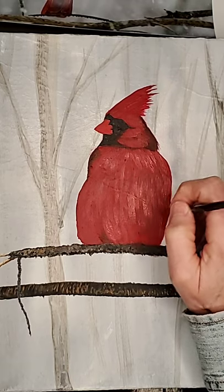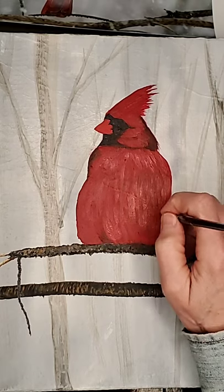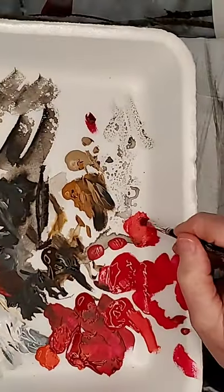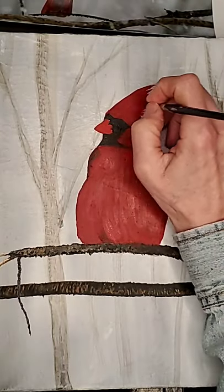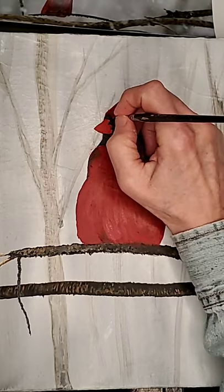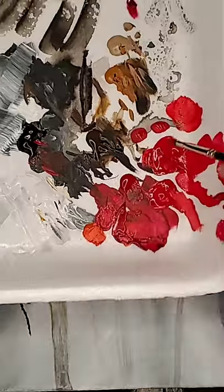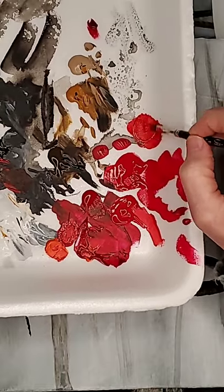And remember, it doesn't have to be mine, yours, you know, I'm just showing you where the placement of things are, where highlights is on this specific photo, because the photo you might decide to follow might not be like that at all. I'm reloading in just a little puddle of dirt that I have there that is already mixed for me. And I'm coming back in. And I'm coming back in. So I need to lighten this up. So more orange, a bit less of the red, and blending it.